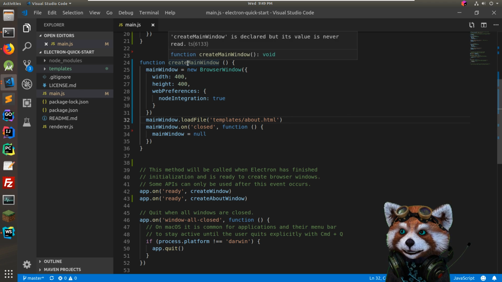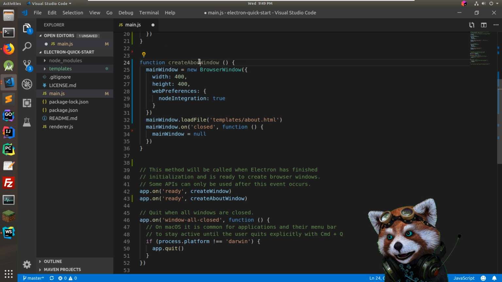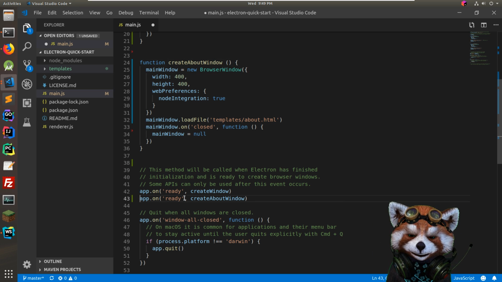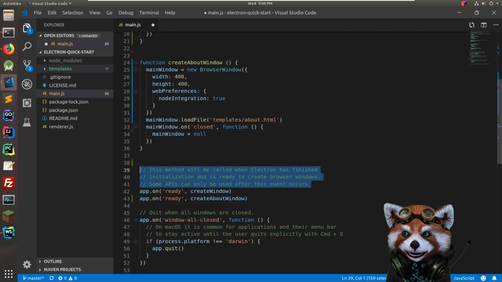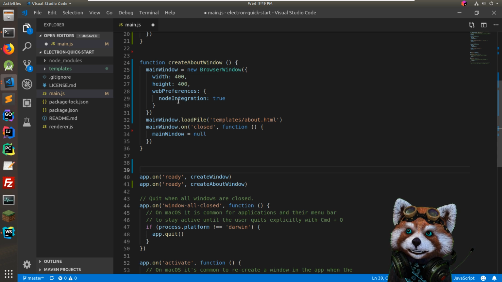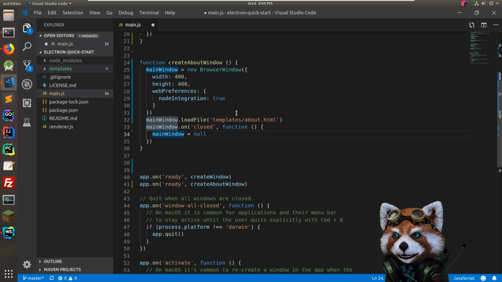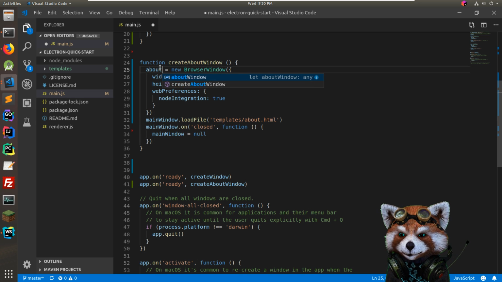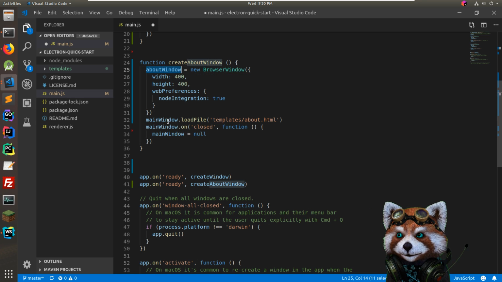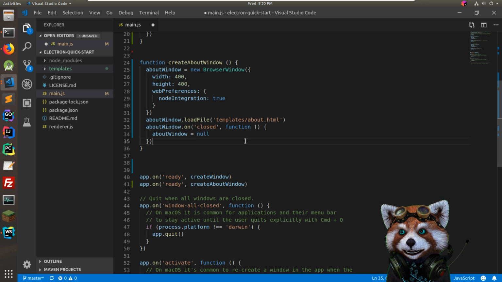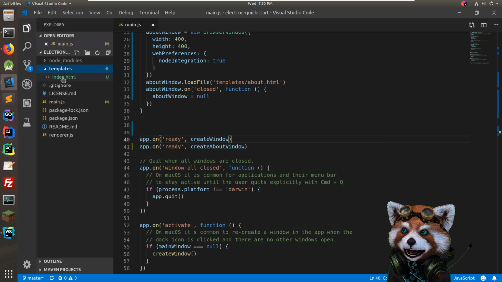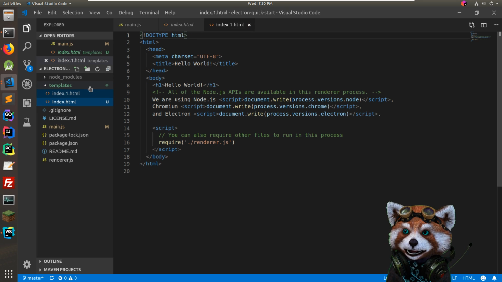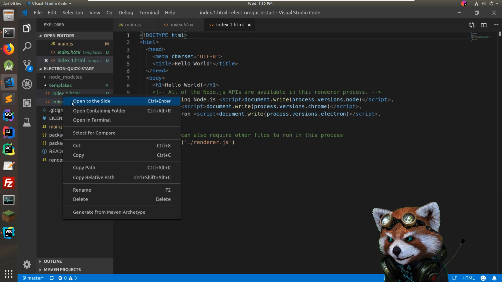So this should still be safe. Now, we're going to rename this one to create about window. And for now, we'll leave it here on the onReady until we hook it up to a button event. So yeah, let's refactor this one to be the about window. Okay, so let's run it again real quick, and actually let's create the about file real quick.